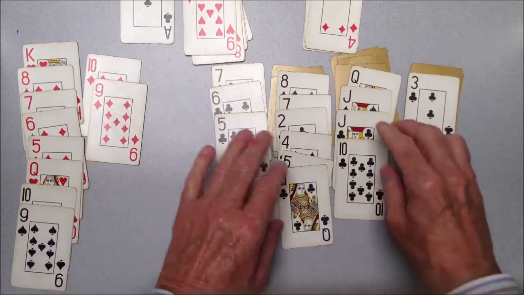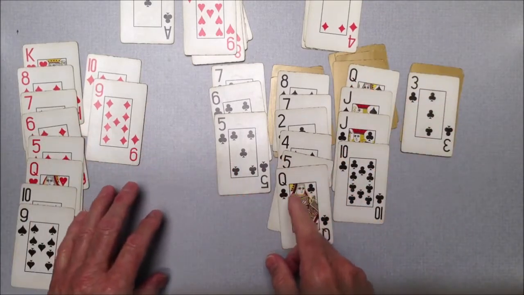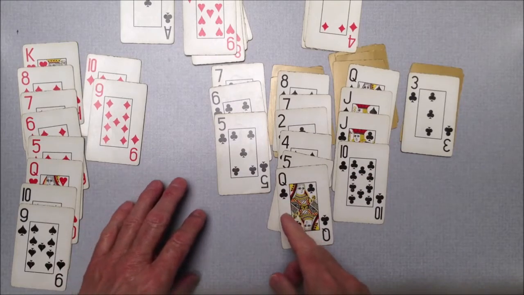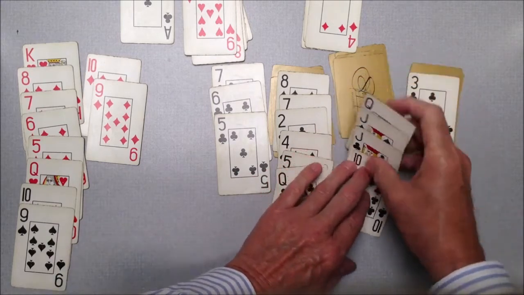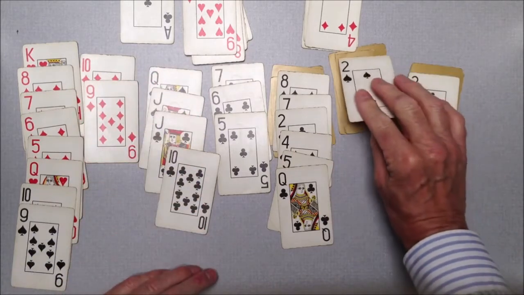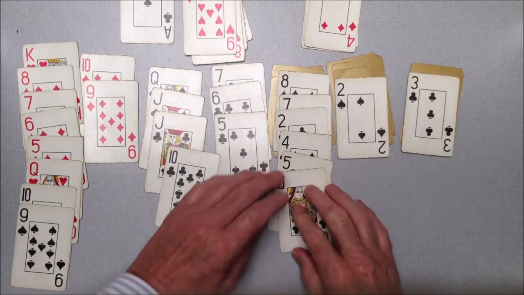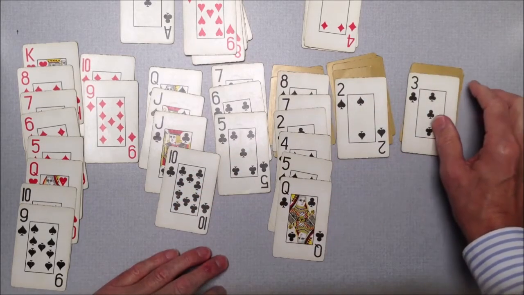So we got to get to this stack here. Anything else that we can play before we open that stack up? Ten of hearts, no. So let's get this open. Now we can play face cards here because we're getting down into the game deep. See, our ace is buried in there somewhere. All right, what do we get? The three.